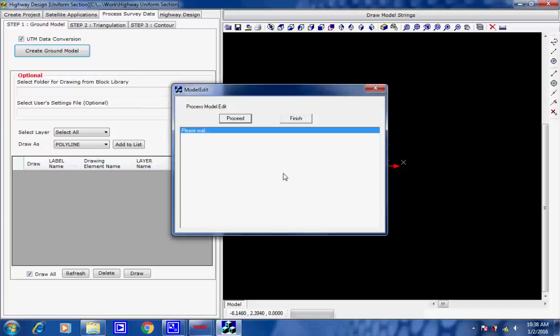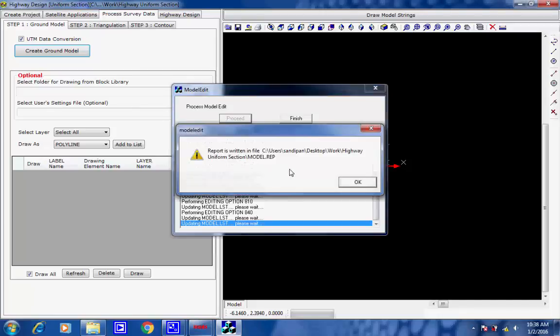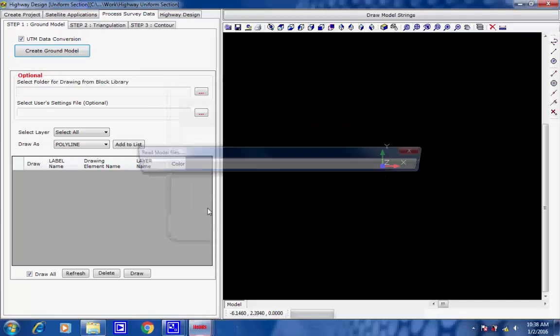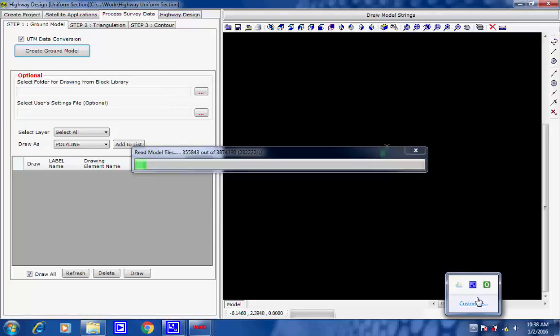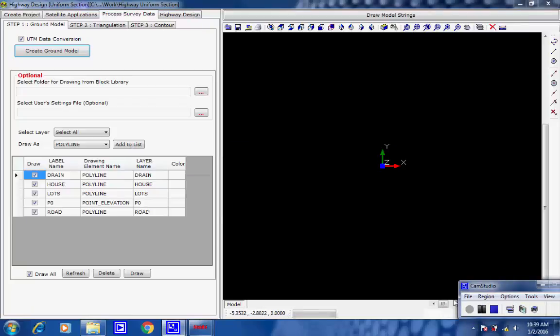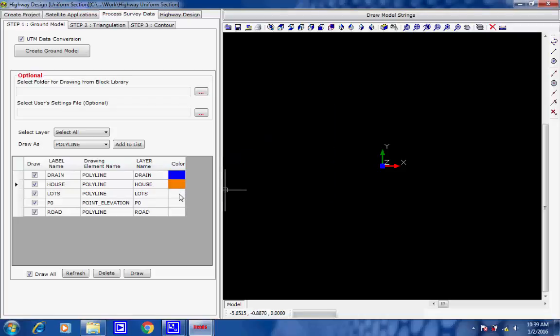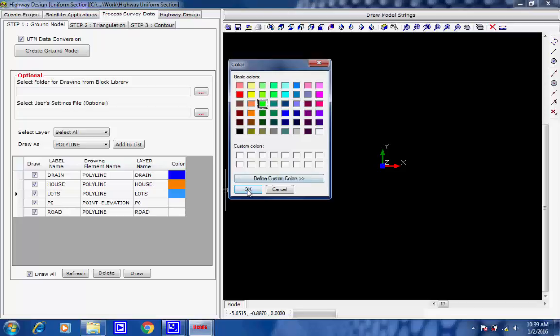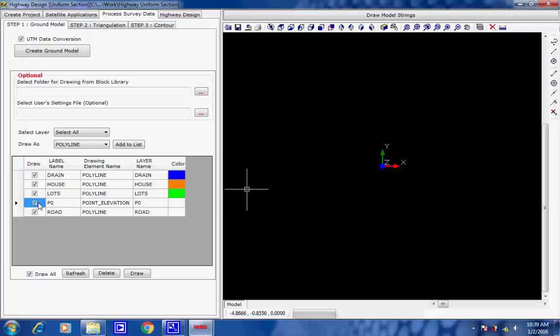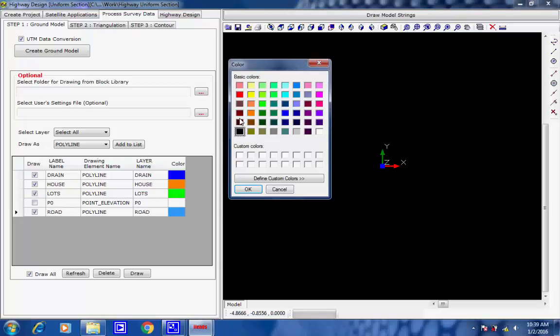The easting and northing values of survey and GPS coordinates for the first and second points are given. Based on these values, the entire survey data will be converted from surveyor's assumed coordinates to GPS UTM coordinates. As the process is over, the list of all the survey features are displayed. We select the desired colors for each feature and draw the ground model. By removing the check mark, we can deselect a feature for the drawing.